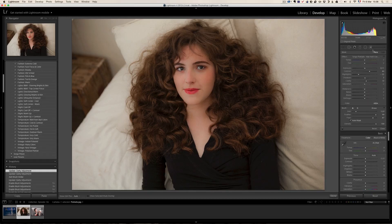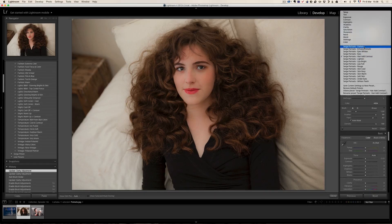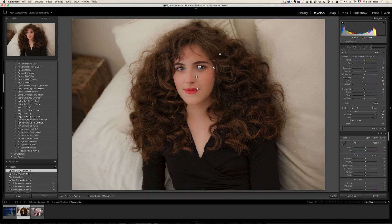One that's very important is the darken and lighten brushes. The darken brush is very subtle — it's going to help you sculpt the face to make it a little thinner on the edges. Then I click new and go to lighten. I'll hide the pins so I don't see them, and I could make this part a little bit brighter. Before and after — a complete change of light on the face. If you find something you don't like, you can put the pins back with auto. If you want to know what a pin did and don't like it, you can right click on it and take it off.